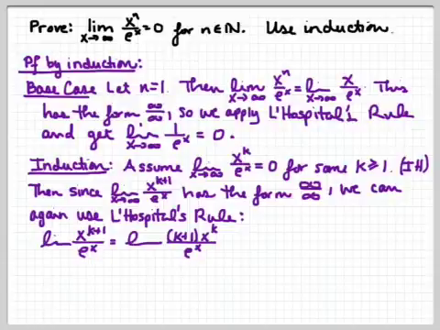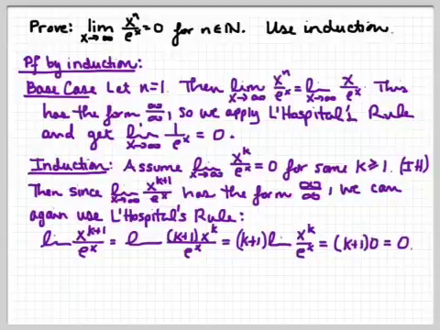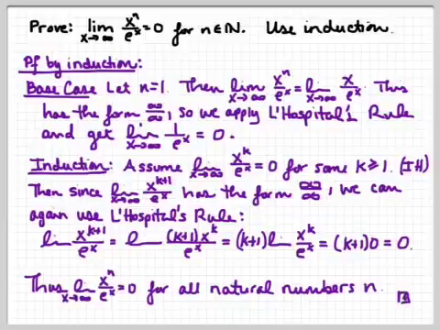Remember that this limit is the limit as x goes to infinity. So the variable for this limit is x. That means that k+1, as far as this limit is concerned, is a constant. So because it's a constant, I can bring that k+1 out in front, like so. And so now I have a constant times, and this limit is exactly what I have in my inductive hypothesis. So this limit is 0. A constant times 0 is 0. And that's precisely what we wanted, and so we can say, therefore, by induction, this limit equals 0 for all natural numbers n.